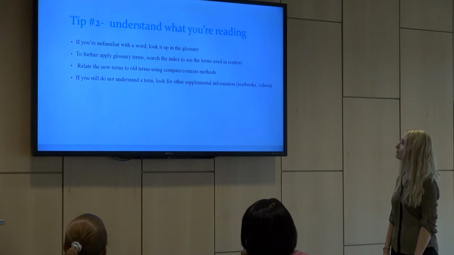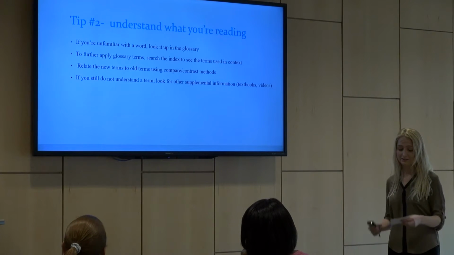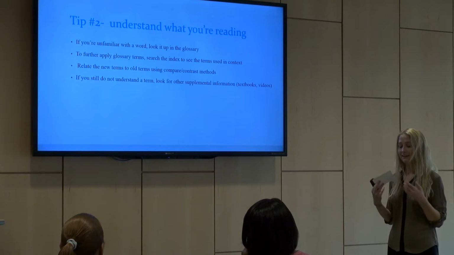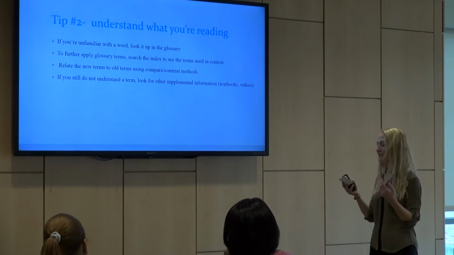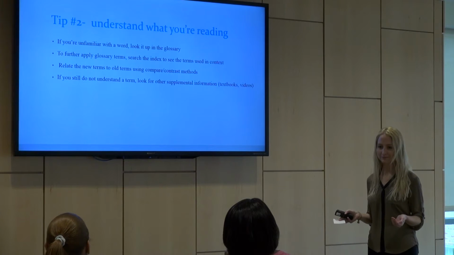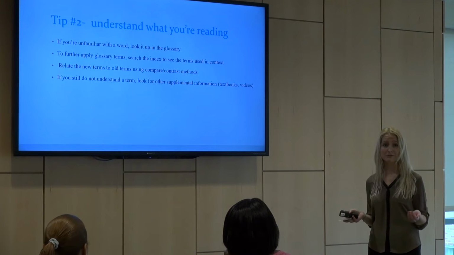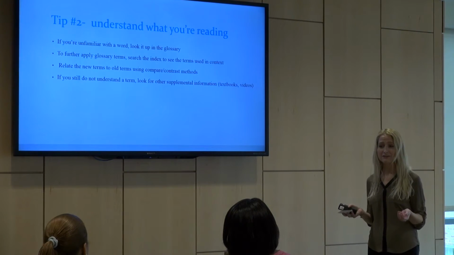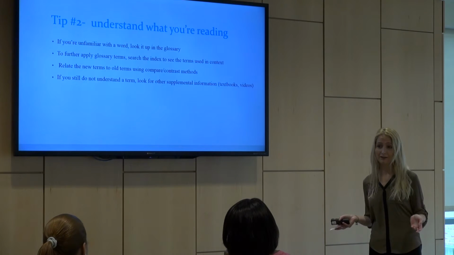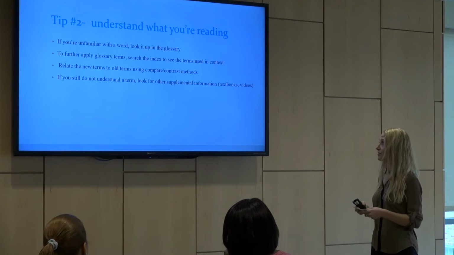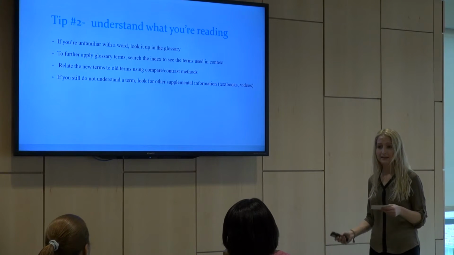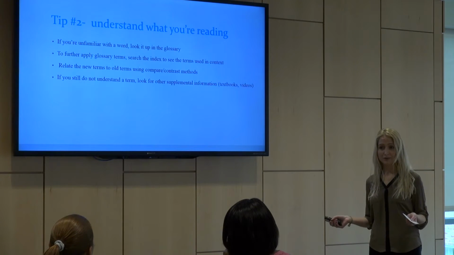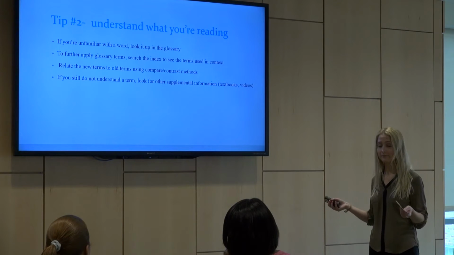Tip 2 is understand what you're reading. If you're unfamiliar with a word, look it up in a glossary. I have a couple examples. They're going to be biology examples. If you're reading a nucleus is an organelle, someone asks you what's a nucleus. The definition of a nucleus is not it's an organelle. There's a lot more to it. So you're going to look at the glossary and you're going to see that a nucleus contains genetic information. That's a little bit more now.